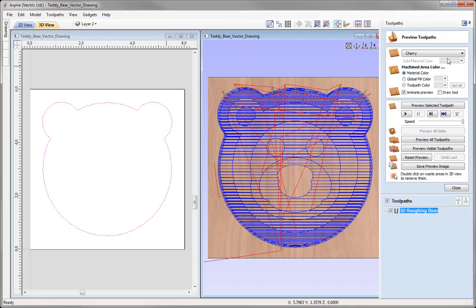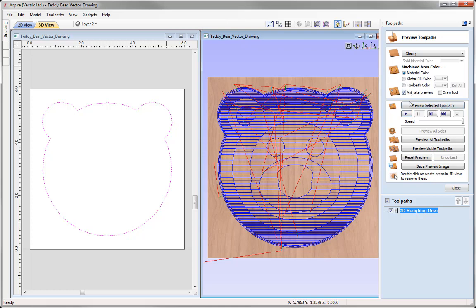We have the option to choose the appearance, and then we could go ahead and actually preview that toolpath. So I'm going to stick with the cherry wood there, as that's the material that I'm actually going to cut into. And I could go ahead and preview this toolpath.